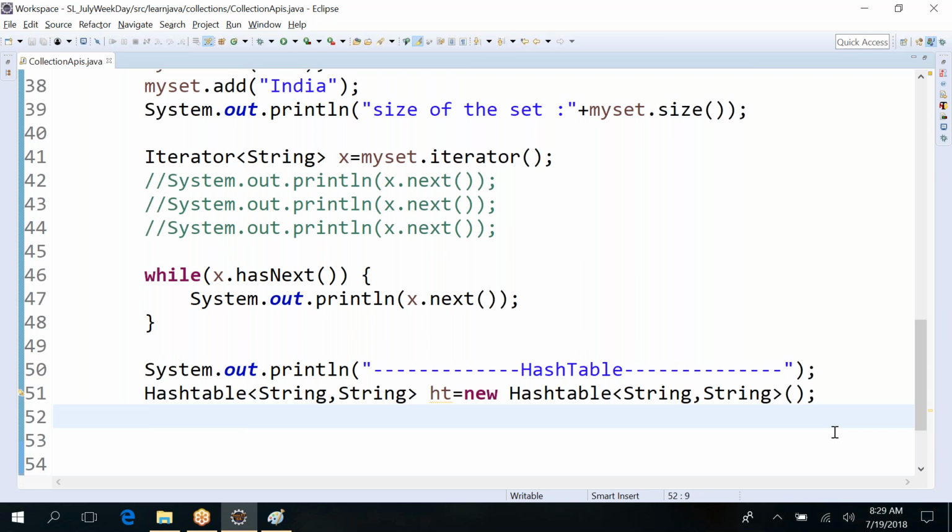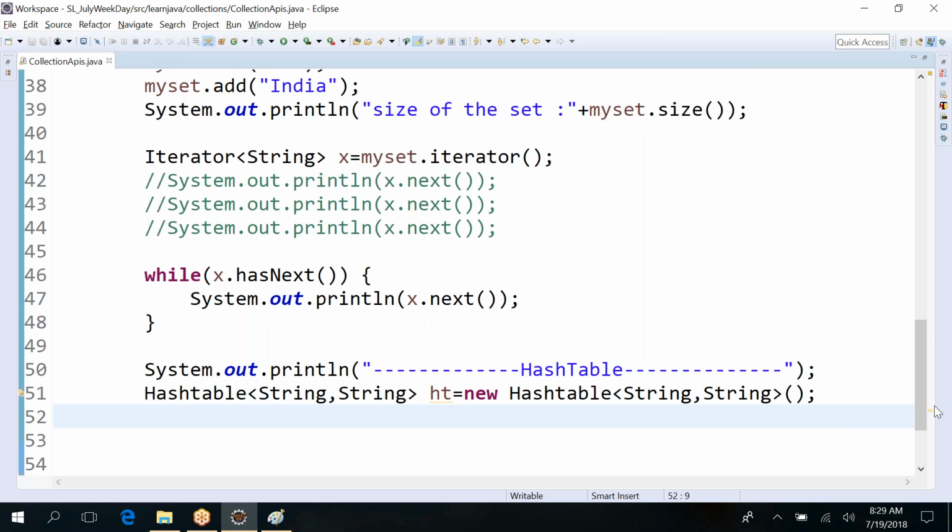Hash table is something like this. So this will be the hash table. In the hash table, you have pairs of keys and values. So the first column will be the key, the second column will be the value.